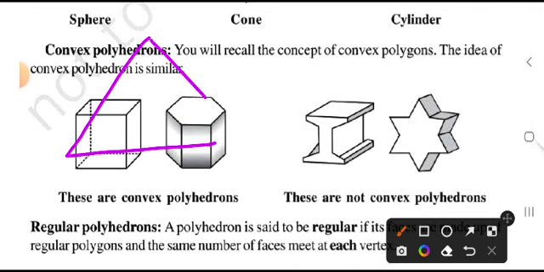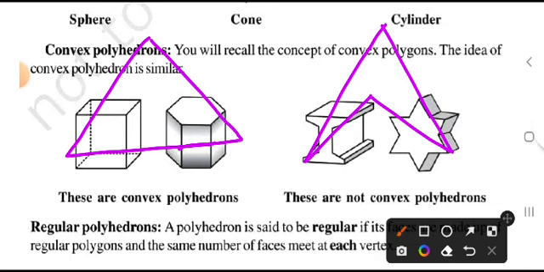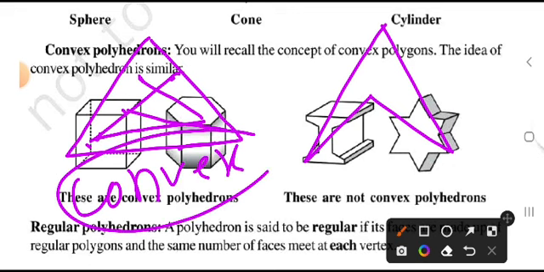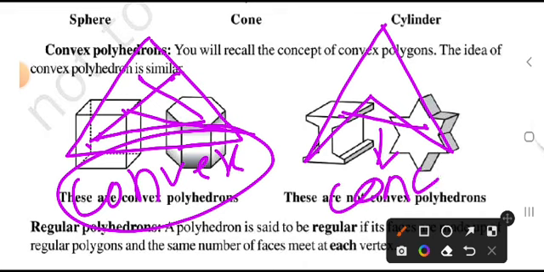In the case of polygons, how were the polygons being tested, whether they were convex or not? To test whether a figure is convex or not, you just have to take any 2 points inside the figure and join them. And if the line joining any 2 points lies completely inside the figure, then that will be called convex. Okay, but when the line joining different points inside the figure lies outside, then it is called concave. So this figure is a concave figure, but the first figure is convex.